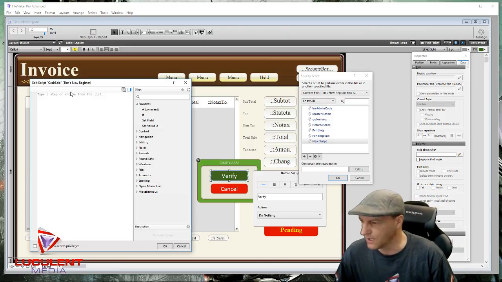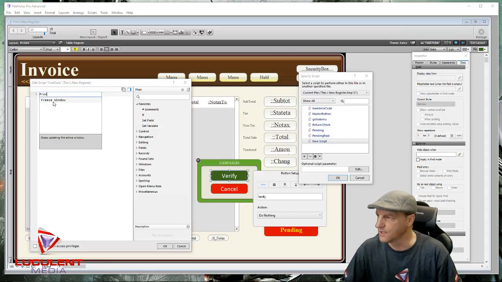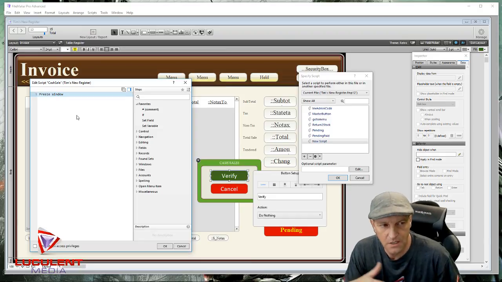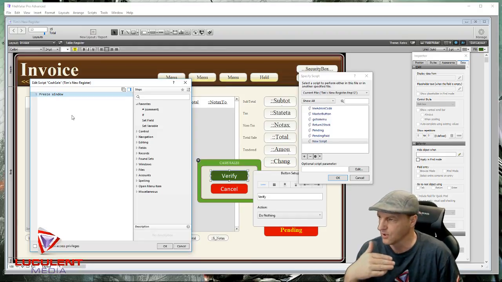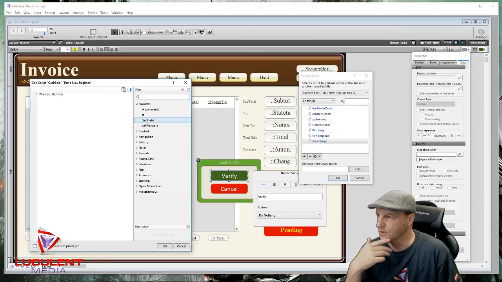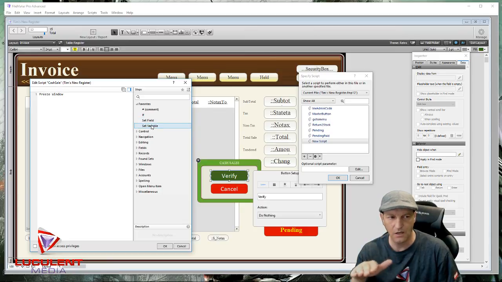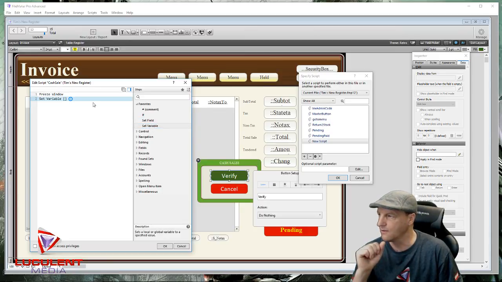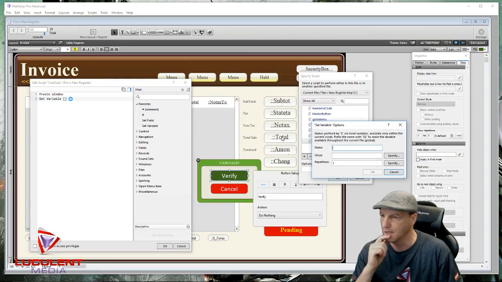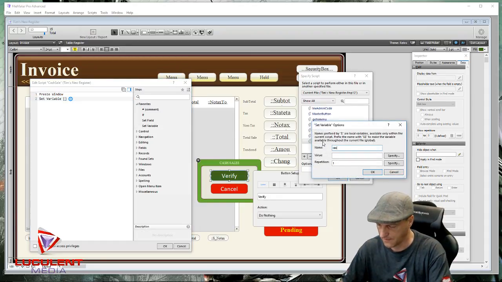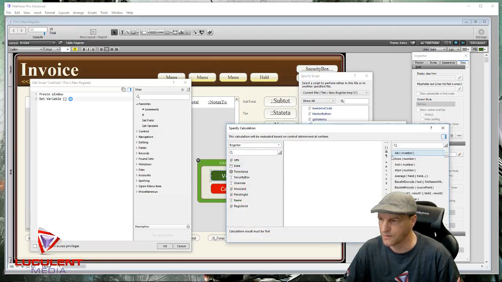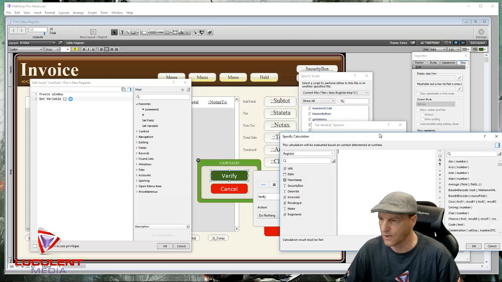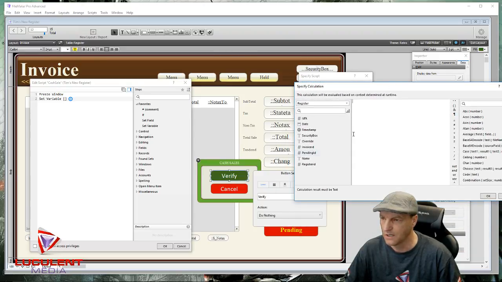The very first thing that we want it to do, obviously, is freeze the window, because we don't want it to go anywhere. We want it to just stay on the invoice while the script is running. Then we're going to need to set a ton of variables. One of the very first variables that we're going to set, we'll just type in cash, and we'll specify what it is. The cash is going to be this amount button right here.